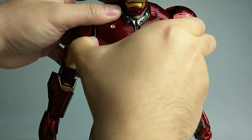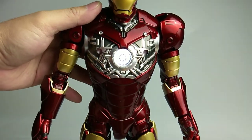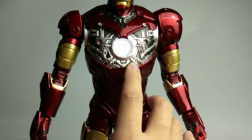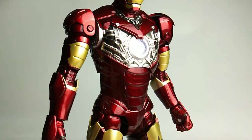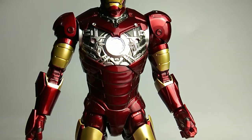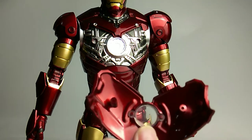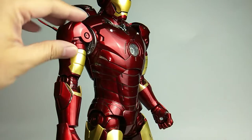Another feature on this figure is that we're able to remove the front armor on the chest area. We have more mechanical definitions sculpted on the inner frame. The details here are painted in glossy silver, but I feel the details look a bit simple — maybe they could add some other metallic paint besides silver. Besides that, we also have an obvious big hole here — I'm not sure why they decided to use this big peg-and-hole instead of a magnet. This obvious slot on the details really looks bad.